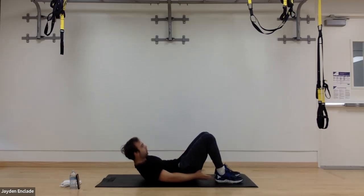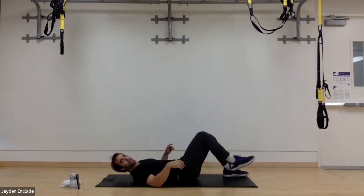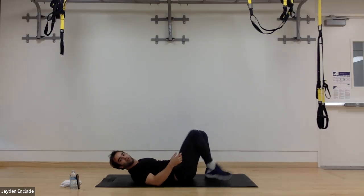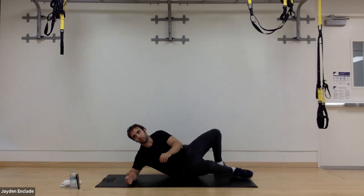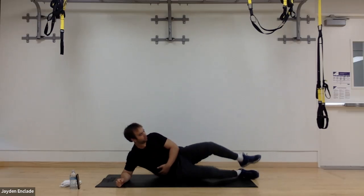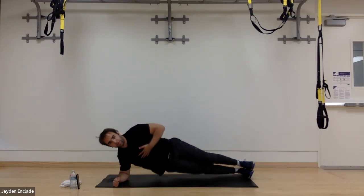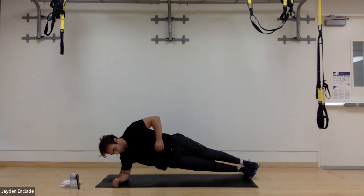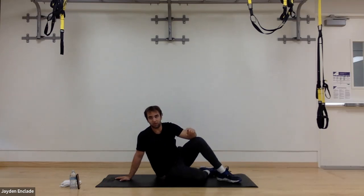The further we have our feet away, the further our crunch will be. The closer our feet are to our butt, the shorter the reach. Next exercise is side plank hip thrusts — really good for our obliques. End position is up in a side plank; arm can be up or down, wherever comfortable. We lower our hips to the floor, touch or lightly graze it, then shoot back up. This really works the side closer to the floor. We have 20 seconds each side, alternating with those heel taps.